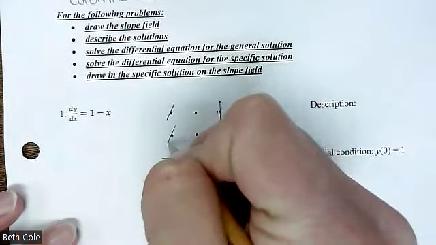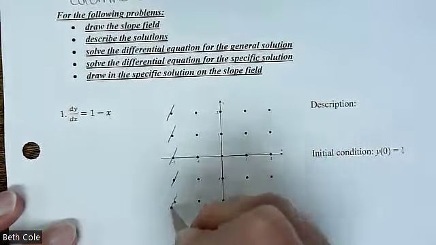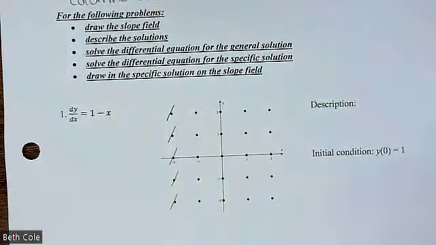I don't know, about like that much. Again, I told you it wasn't going to be perfect. But 3 is a positive number, so you want a little slope that's headed upwards, like a little segment that has a slope of 3. With me? You're like, no. Again, you got to trust the process. You'll see what I mean once we get a whole picture.